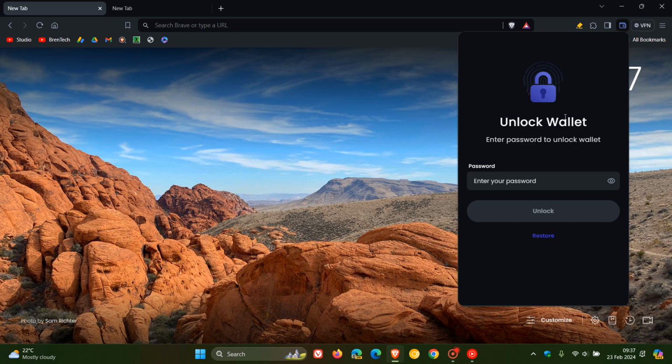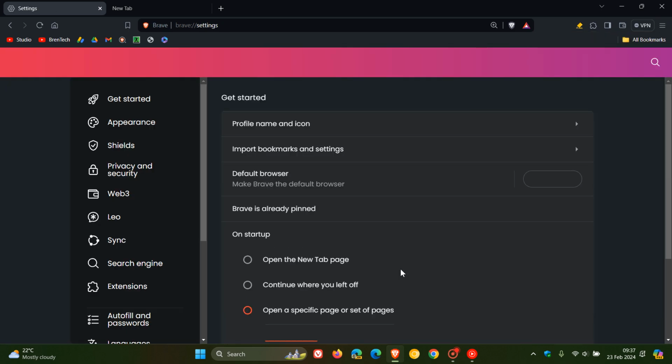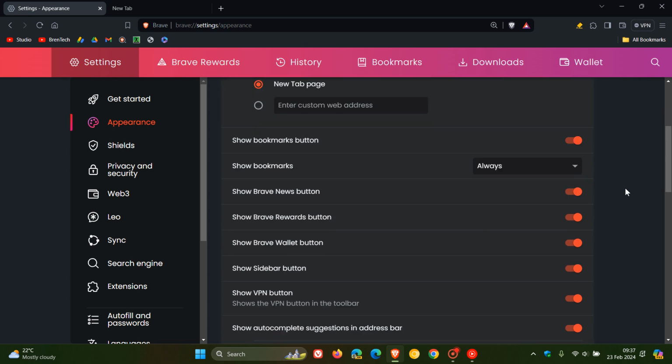Then sticking with rewards, which is also kind of part of the cryptocurrency side of things, there's a bit of a setting change with Brave rewards, and we're going to jump around quite a lot between these settings and the browser in this video. And if you are looking for the Show Brave Rewards button after this update has been applied, it's now found on the Appearance page. So if you want to toggle off Brave Rewards, there's the toggle, and you can see that removes and enables it to the right-hand side of the address bar. So Rewards, Show Brave Rewards button has been moved to the Appearance page.